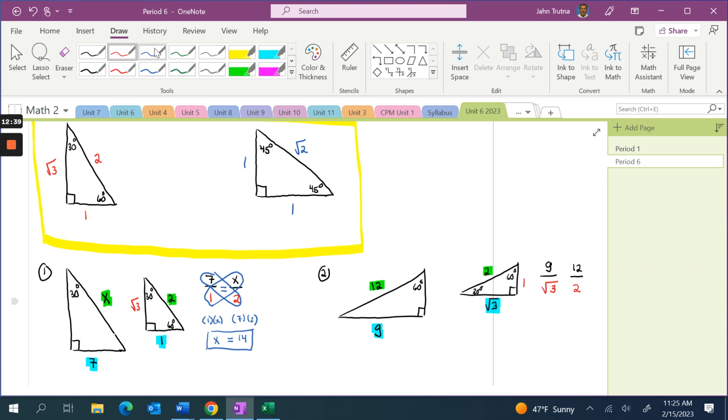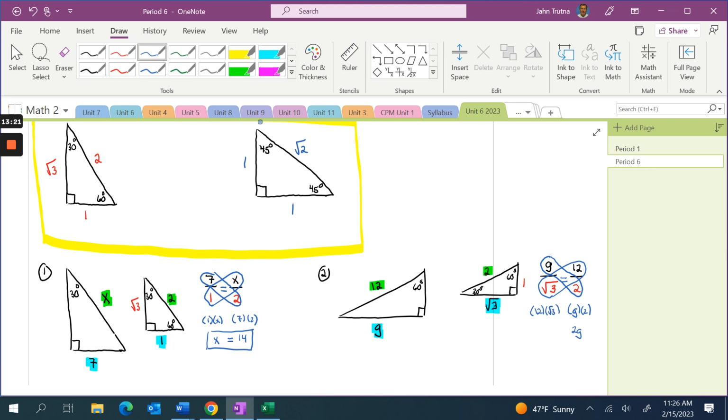So you can see that in this particular problem, that 1 in the reference triangle is irrelevant to me. And the reason why 1 is irrelevant is because there's nothing on the side that corresponds with 1 in the given triangle. Okay, so what I do is I cross multiply. Once I write my 2 fractions, I cross multiply. So I'm going to multiply the G with the 2. G multiplying with 2, well, that's 2G. And then I'm going to multiply the 12 with the square root of 3.